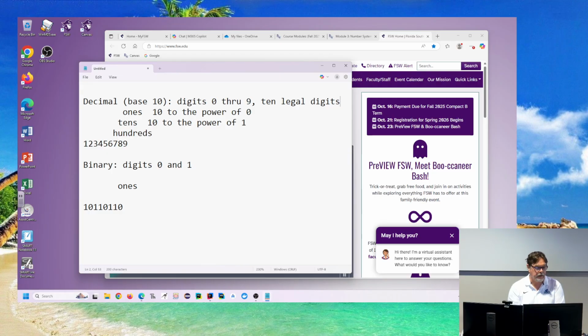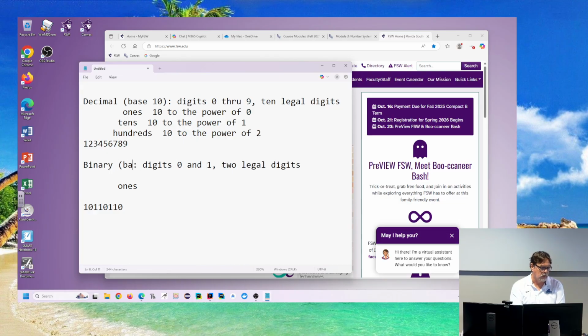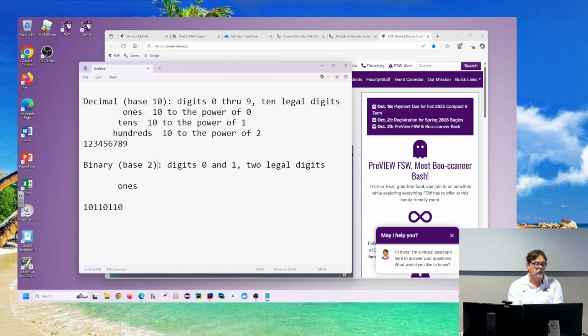I'm being very pedantic about this, but once we understand why we count the way we count, it makes changing to other bases a lot easier. So hundreds is 10 to the power of 2, and so on. Each digit column that I go up increases the power of 10 that is represented by that digit. So when I come down here and fill in these numbers, binary is going to be base 2 because I have 2 legal digits.